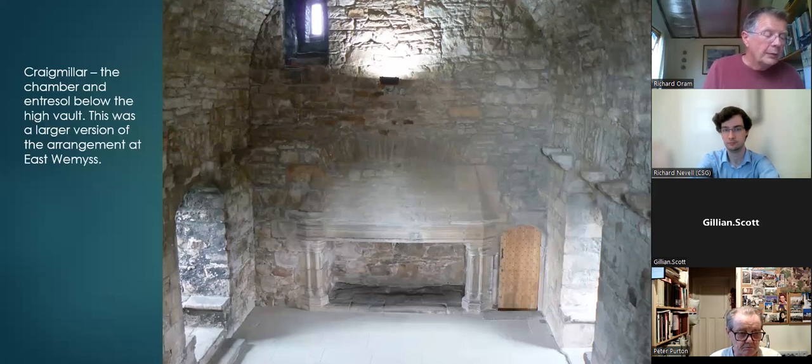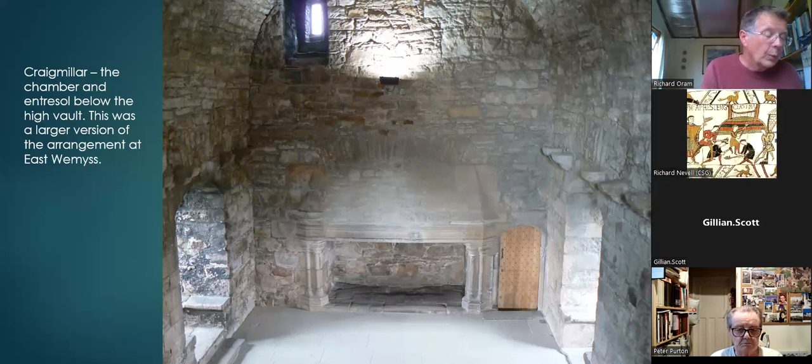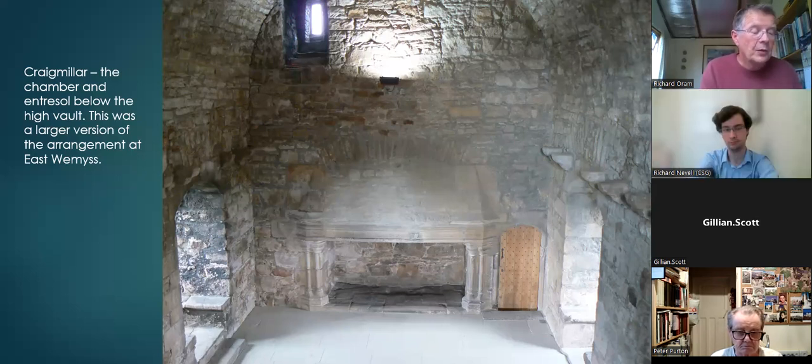At East Weems, the lower of these two spaces was a fine room in its late 14th century form, originally with a fireplace in its west wall, aumbry in its south wall, and large window with window seat, later converted into the new entrance in its east courtyard-facing side. The Royal Commission suggested that this room was converted into a kitchen in the 15th century, possibly due to the presence of an aumbry and stone sink inserted into an older garderobe closet in the north wall. But the large window embrasures with seats suggest a more residential function continuing through the 16th century.